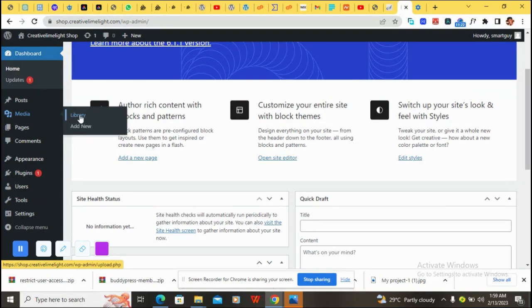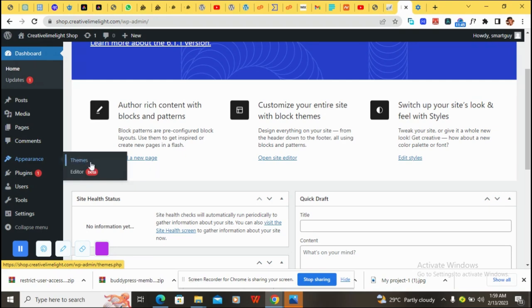Where to add new pages. Pages are static. It's a static part of your site where you can talk more about your business. It's similar to post, but post is strictly for article writing, while page is more static. Now we'll come to comments. This is for blogging. In case somebody comments on your blog post, you come here to regulate it.